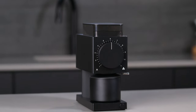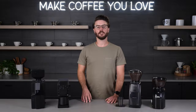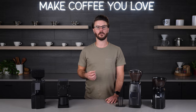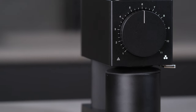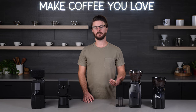Other features include a magnetic grounds bin that quickly slots into place to help avoid any mess. You also get a sensor on the motor of the grinder that knows when it's ground all the beans that are in the hopper and it'll shut itself off automatically. It's a very low profile grinder and could fit almost anywhere in your home. It also looks great and matches well with the rest of the products in Fellow's lineup. If you're a fan of Fellow's aesthetics, you're gonna love this grinder.